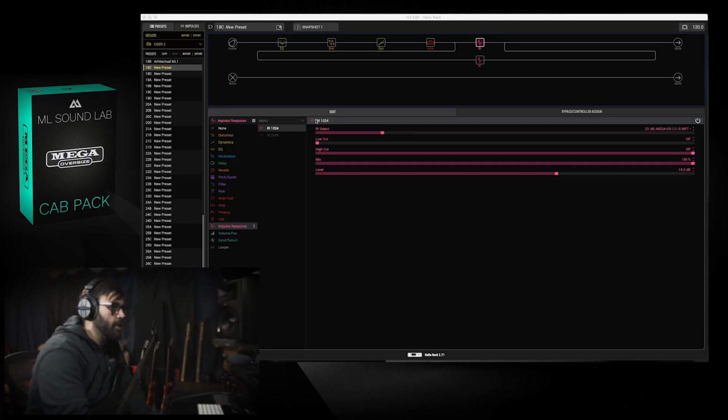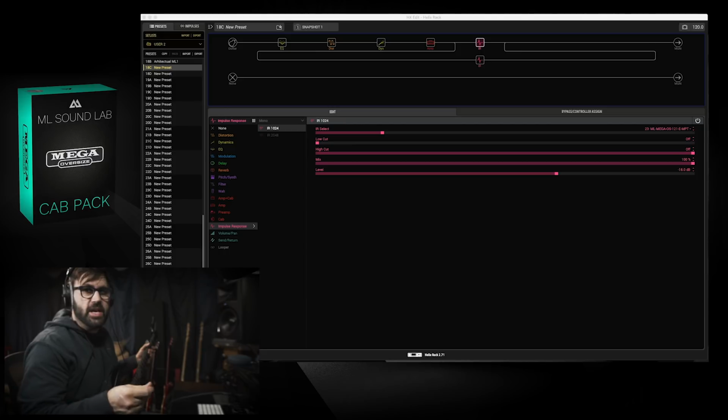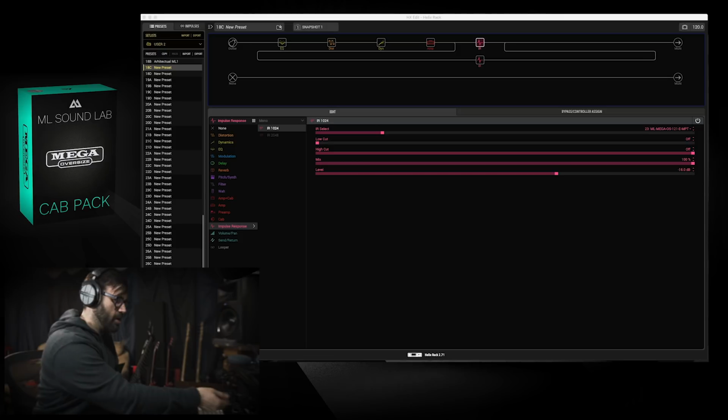So this is the 121E. A being the closest, I think? Or here, let's just listen. This is an A. So that's less bright. And E is most bright. So A, B, C, D, E. A being the least bright, E being the most bright. That's how they describe it. I think I had 23.